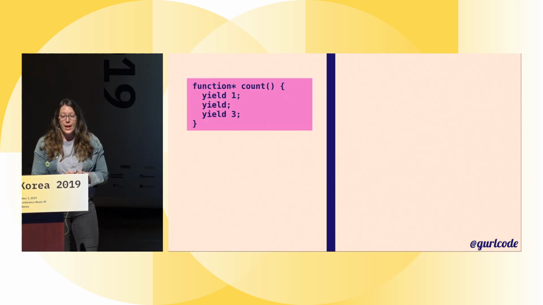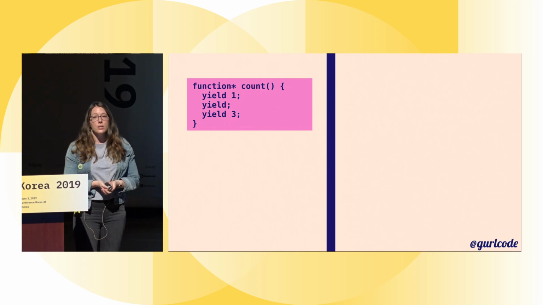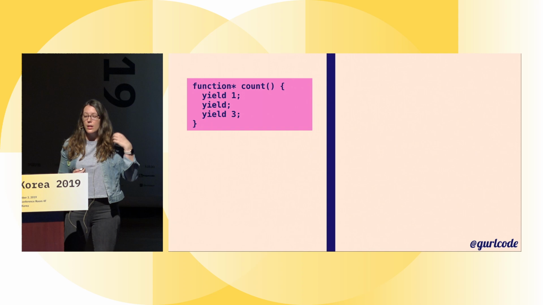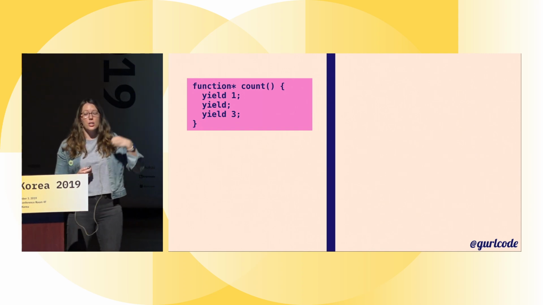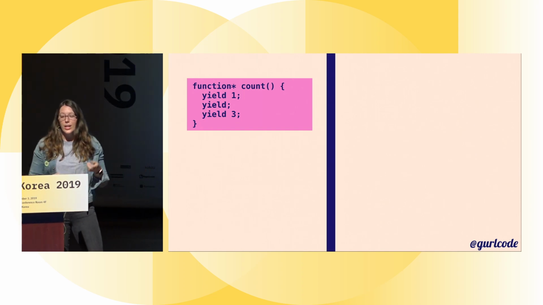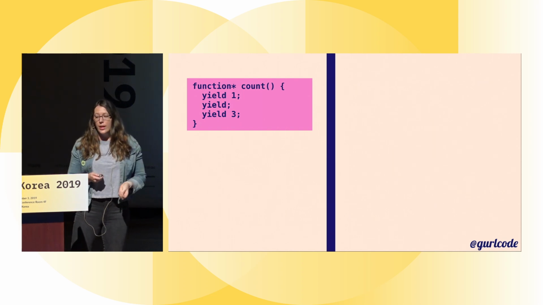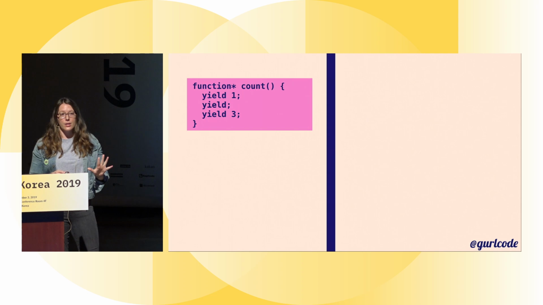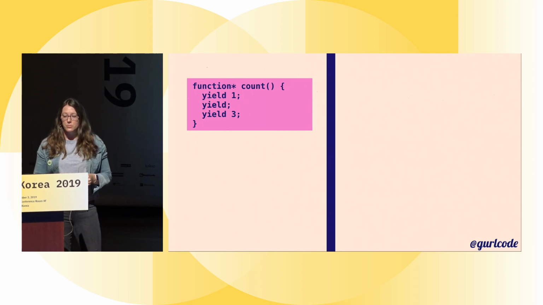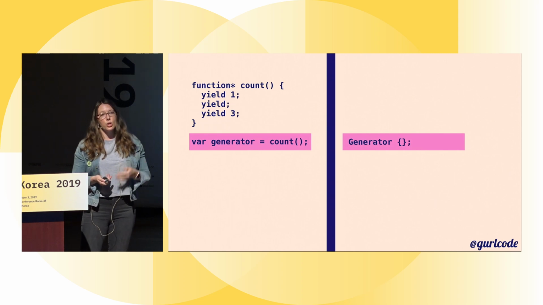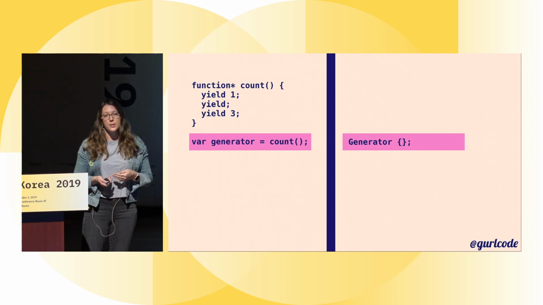This is a generator, and I know it's a generator because of the asterisk next to the function keyword. So that turns a function into a function generator. Now, inside the function, you're going to notice a special keyword called yield. And yield means pause in the generator world. To use the generator, you're going to call it, and that's going to return to you the generator object.